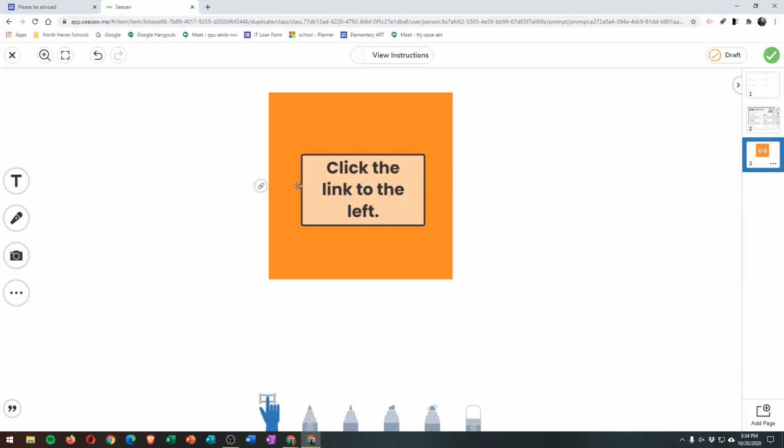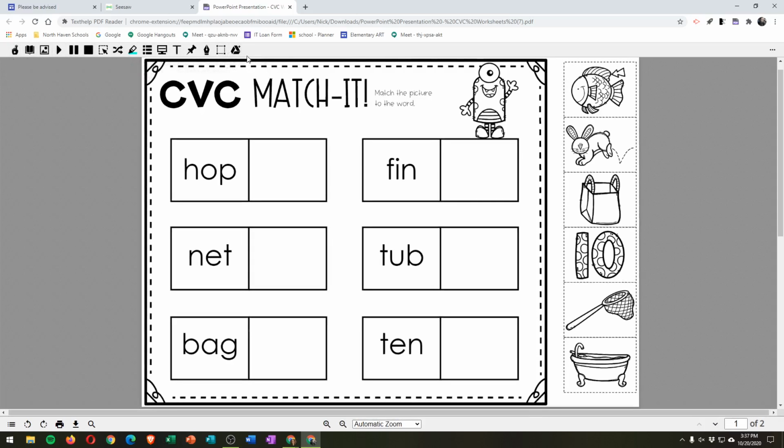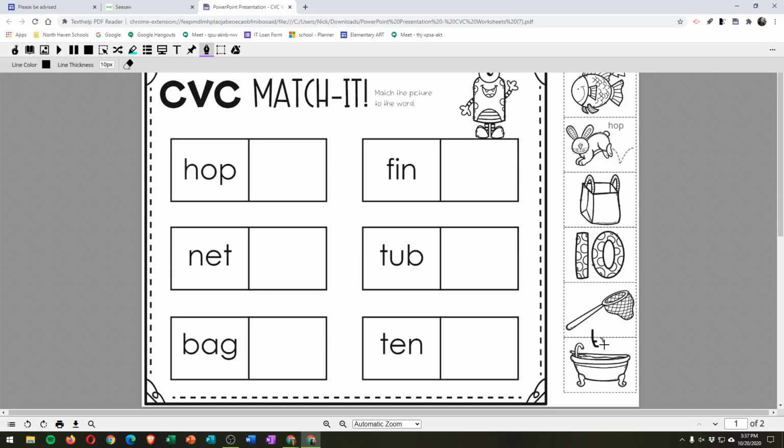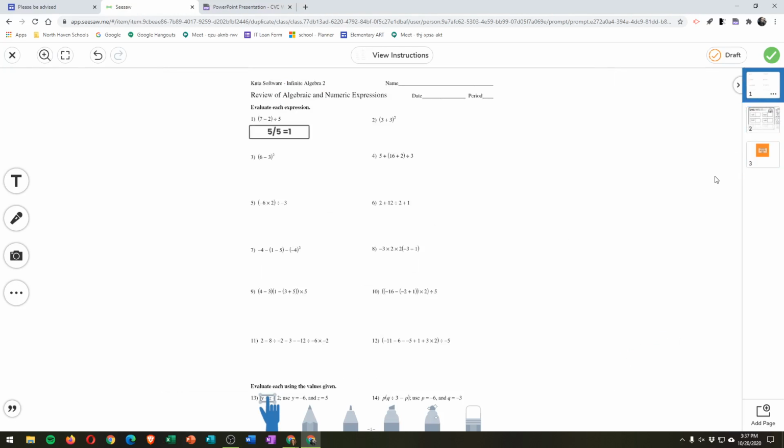For the third version, they're going to come in, they would have to click the link, they can click on the file, and they might have to move their mouse to see it, but now they should have the read and write tools up here. And so same thing, they'll have a text box so that they can write on their screen. They'll also have the pen tool, and with the pen tool, they can also write. Notice that again, it's not as nice as Seesaw, so it is probably better to use one of the first 2 options if you're putting PDFs into Seesaw.